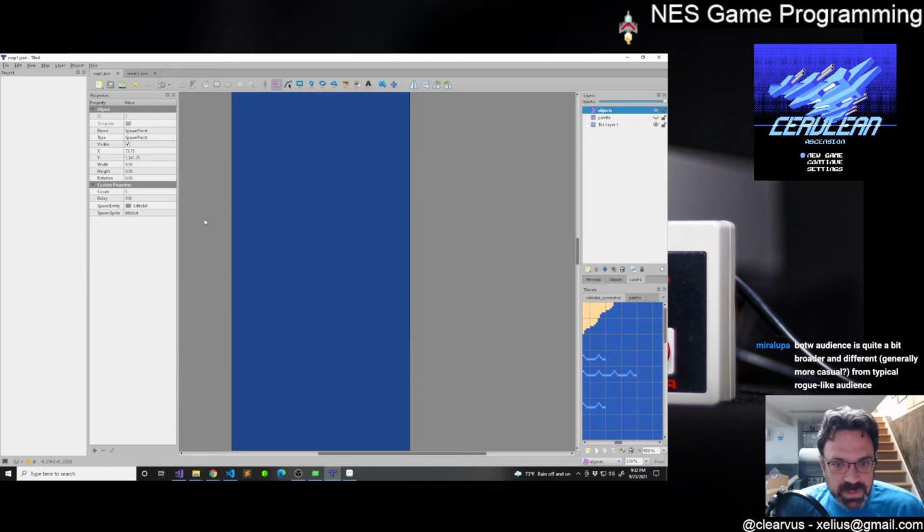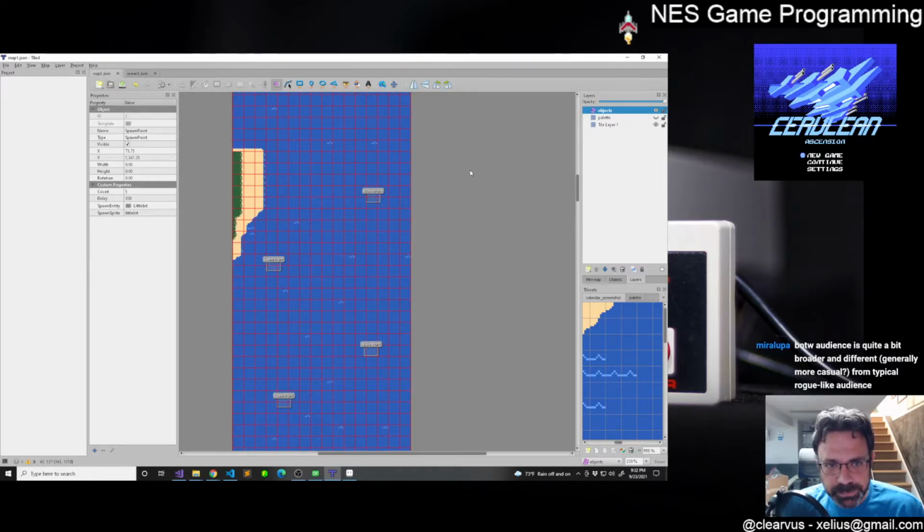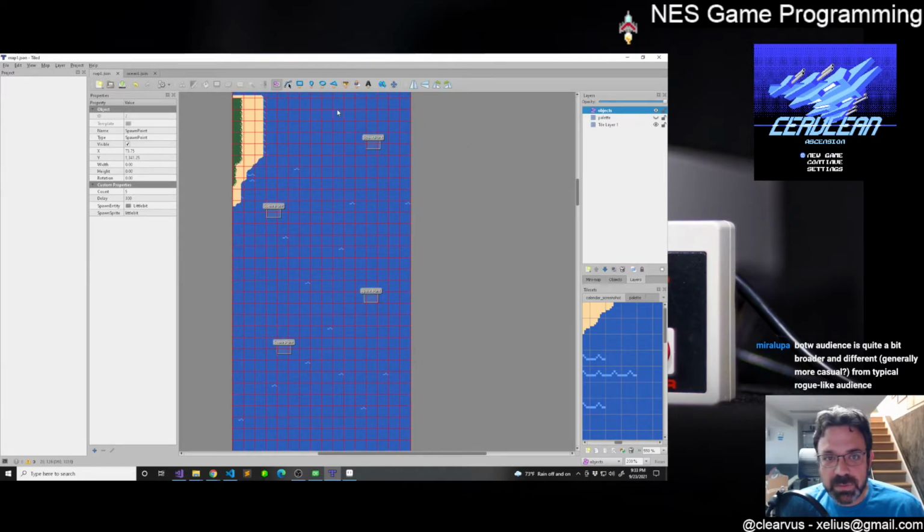Let me do this here because I honestly have no... I guess I could walk through the code, but that's not as fun as just trying it and seeing if it breaks.